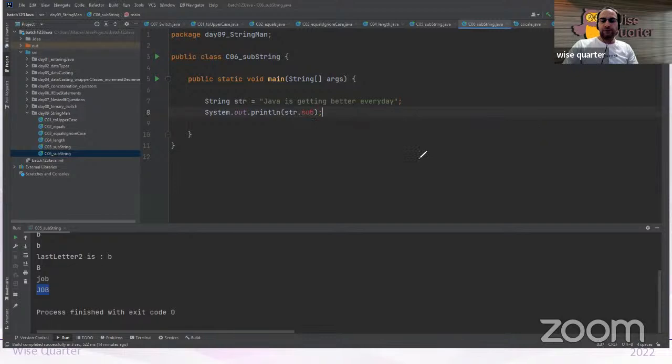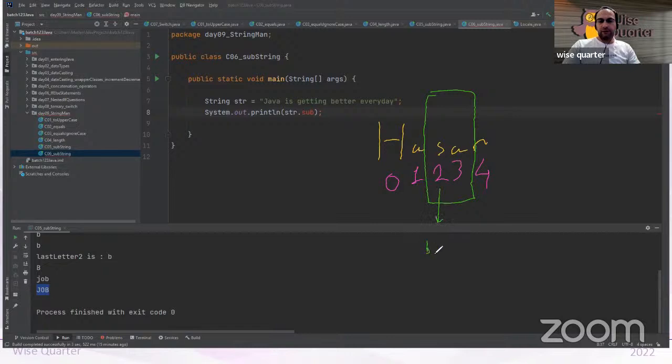I will try to explain it from here. Let's say we have Hassan, and the index values are 0, 1, 2. I'm saying 2, but writing 3. I don't know why I'm always doing it. 2, 3, and 4. If I wanted to print this part of the substring, I should start from 2 and end it at 3.